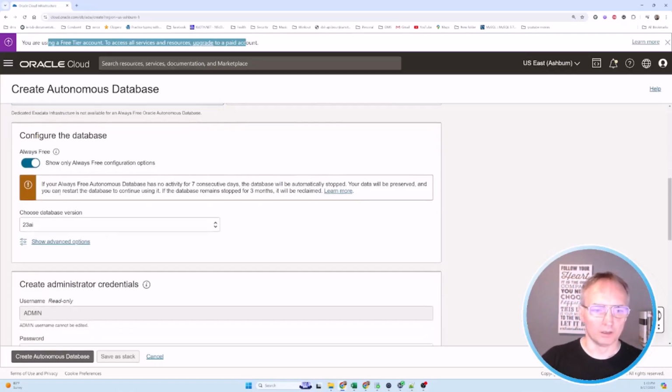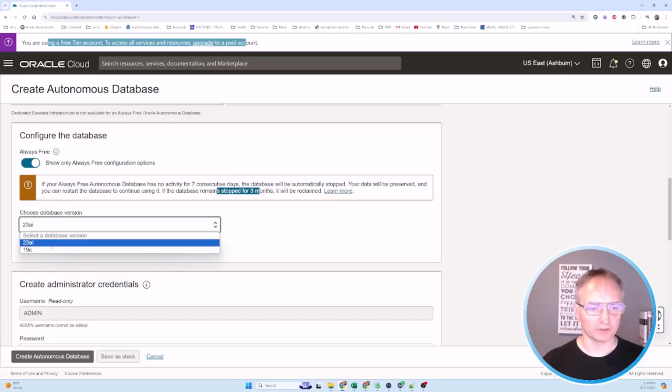Now, with the autonomous database, if there is no activity for 7 days, the database will be automatically stopped. If the database is not used, it will be shut down and removed. You have 3 months after the database is stopped to return to it, bring it alive and continue working, and then again it could be shut down. You will have again a 90-day period to start this database. But if you keep logging into this database on a daily basis or once a week, this database will be active.